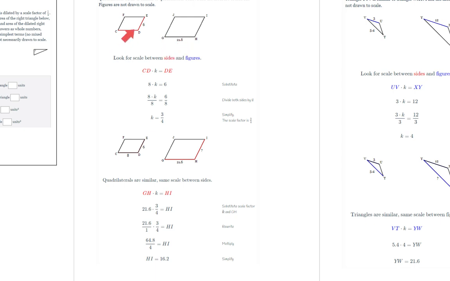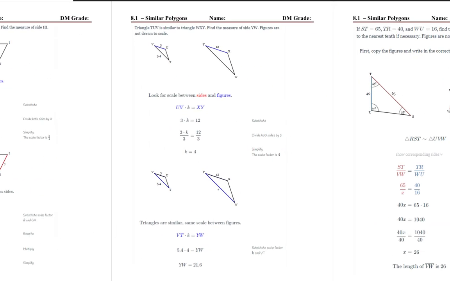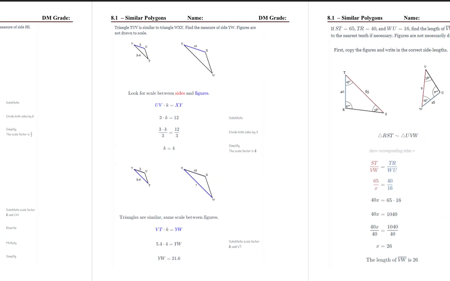Okay, so they would have set it up that same way, but they would have done it a little bit different way with the scale factor. If you like their explanation better, that's cool. It's just more steps, and we still get that same answer. And then on the second one, these are the solutions right there. So you can go right through it, exactly what they would say. And of course, we're going to get that same answer that I showed you. So whichever way makes the most sense to you.